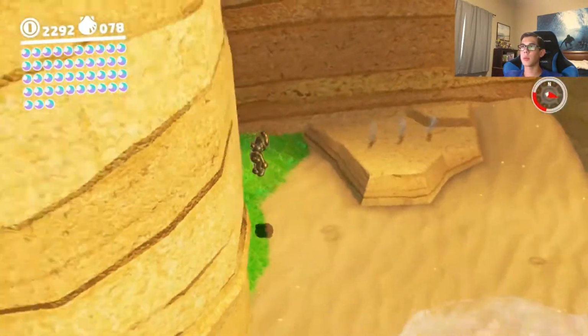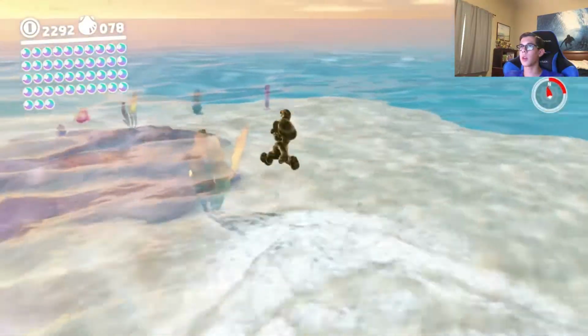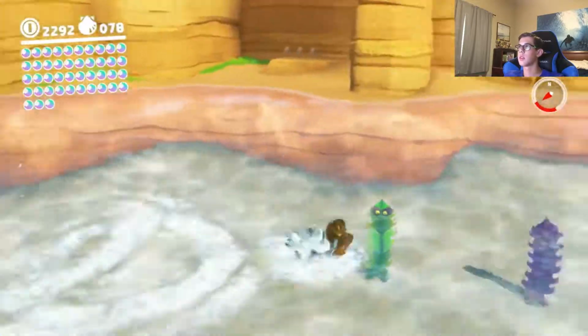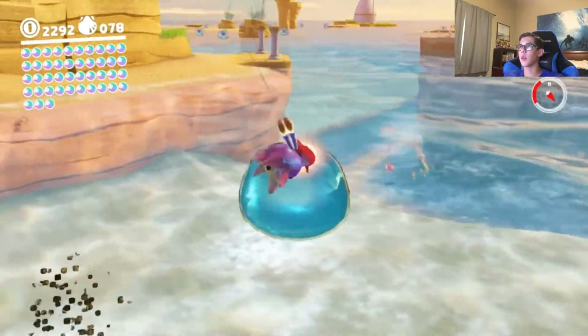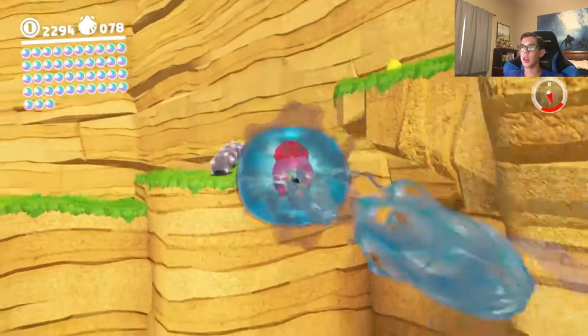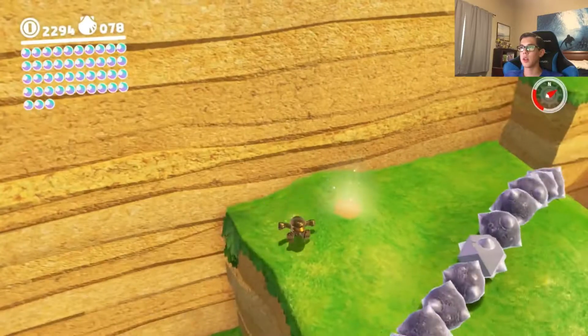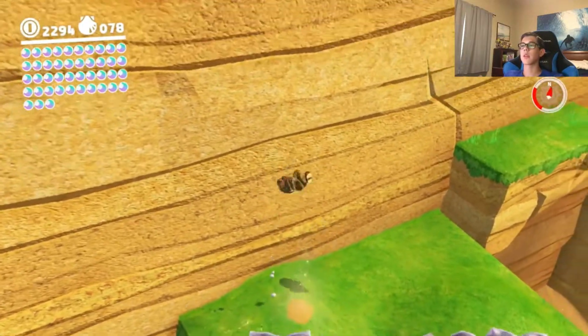Is this where the small Goombas are? Yeah, it's up there. Okay, I need to find another one of those splashy guys. Oh, well, speak of the devil. There we go. Got another one. Just launch me up here, and it should be right there. Boom. So I just gotta ace this, ace this, ace this.